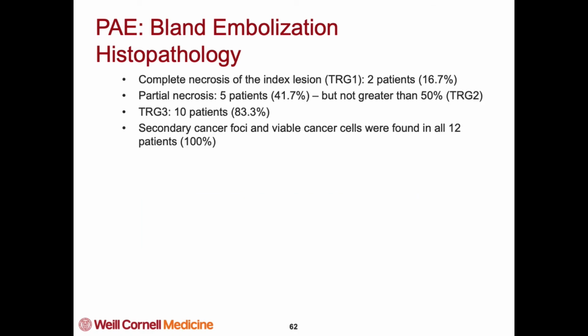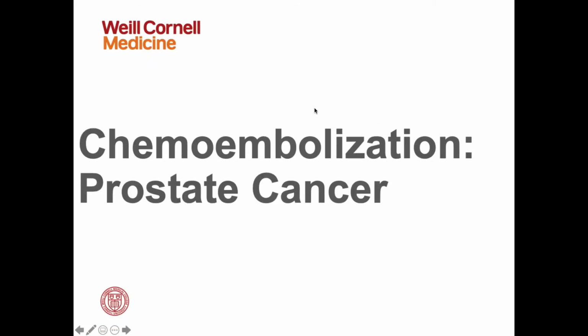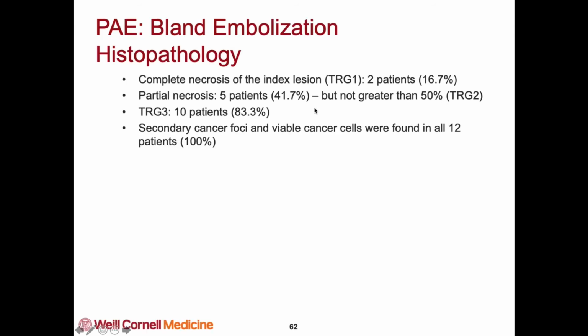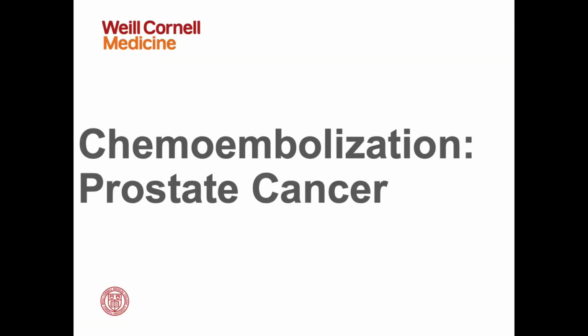Complete necrosis was seen in 2 patients. Partial necrosis was seen in about 40% of patients, and 10 patients had no response, and they had secondary foci throughout. And this is looking at the index lesion. But that's not complete. No, not P0. It's just looking at what they presume the index lesion was. So there's still cancer there.